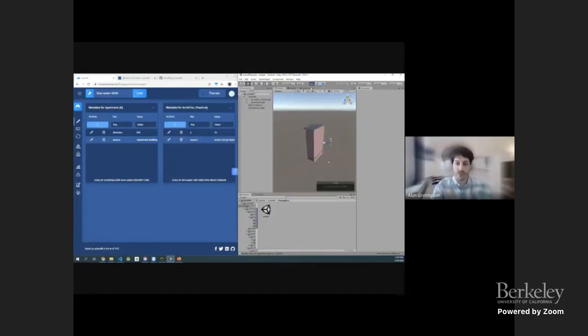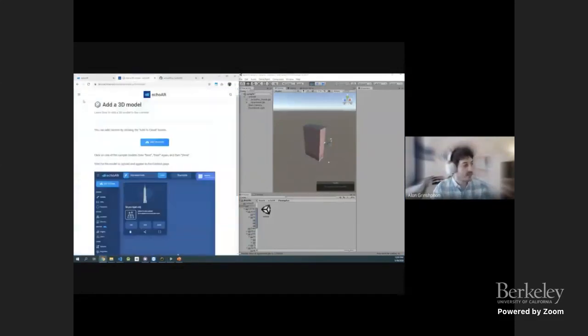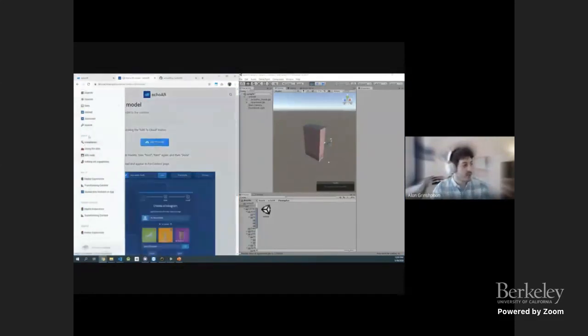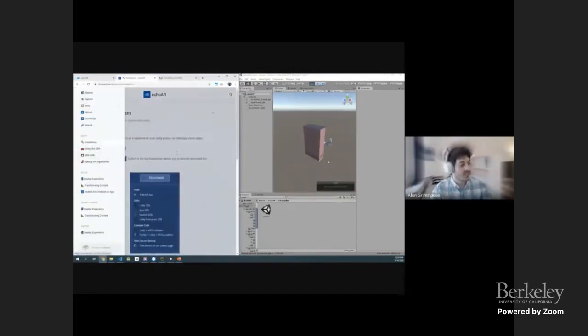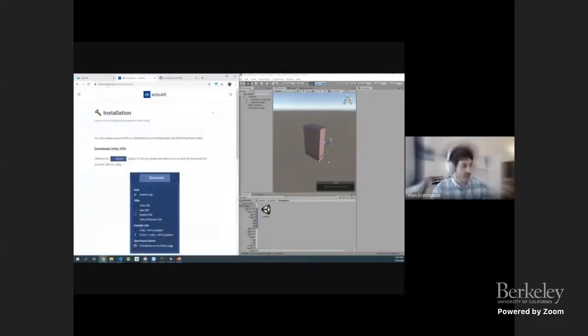So we saw how we can interact with Unity. If there are any questions, again, feel free to write them in the chat. And again, everything I'm just showing you right now is available as a step-by-step guide in our documentation right here under Unity, how to install, how to use the SDK, and so forth. So definitely check it out.